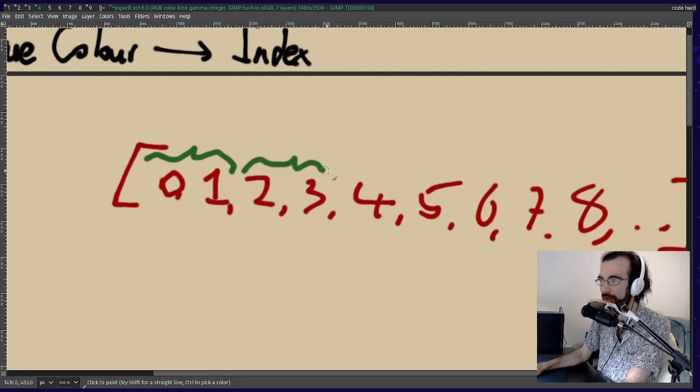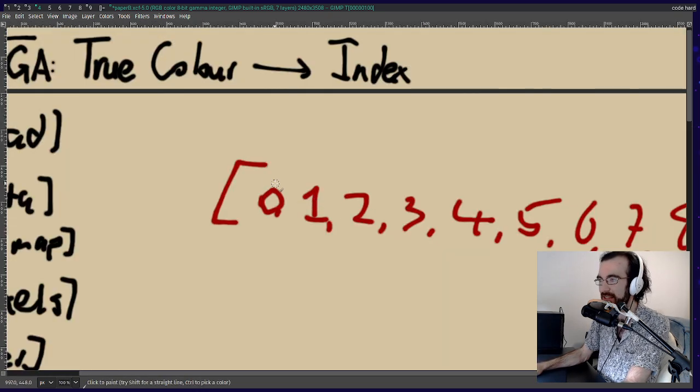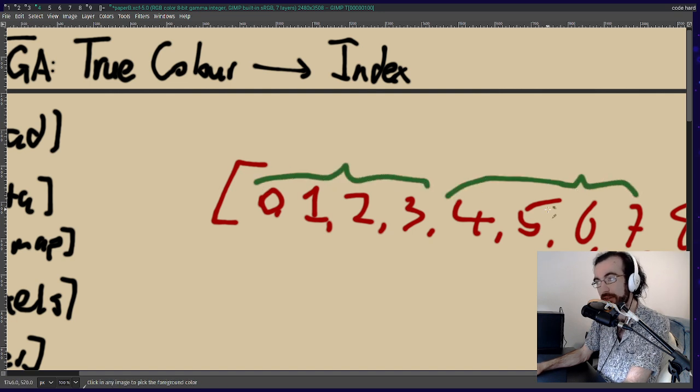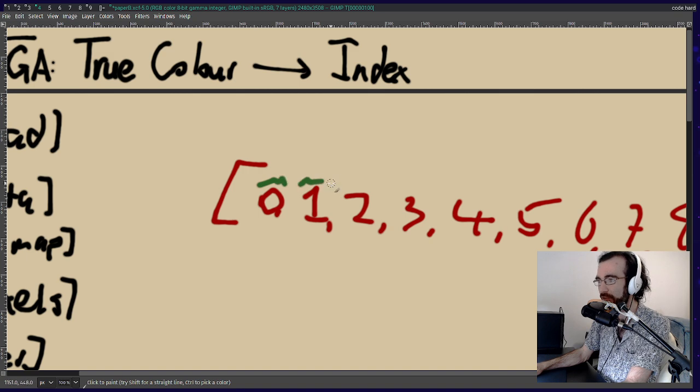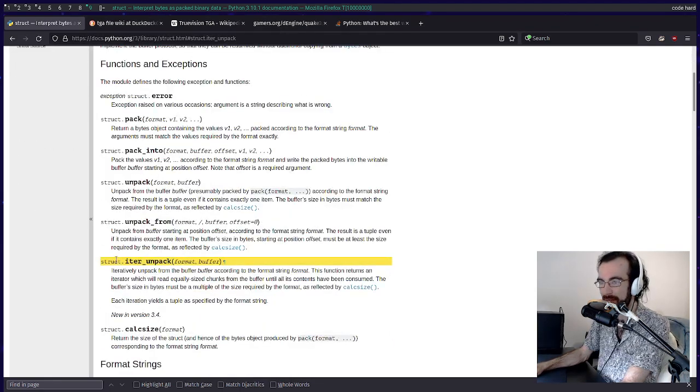You can just grab out all the pairs of bytes and interpret them. The Python struct library happily gives you functions that let you pull out all the pairs like this. Similarly, if it's 4 bytes, easy. We can just do it in groups of 4 instead. If it's 1 byte, that's even more trivial. We just take every individual byte. And this function iter_unpack is more than happy to let us do that.